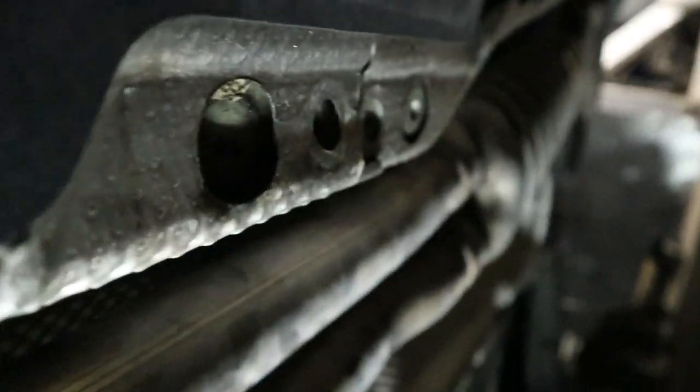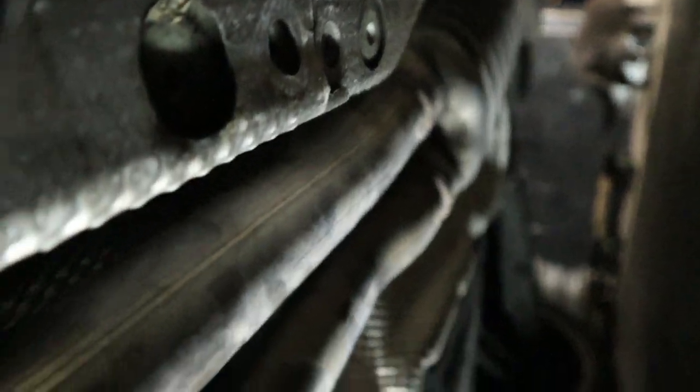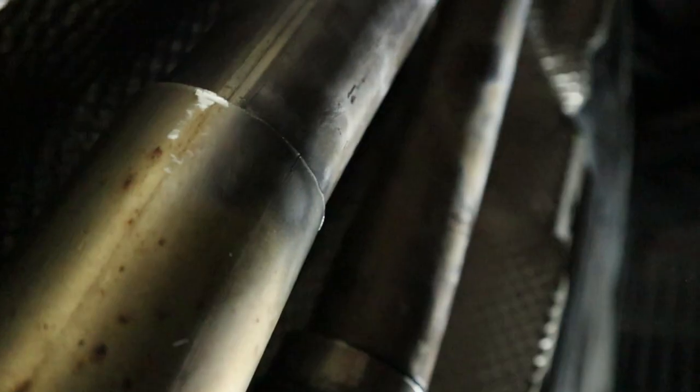And right here you can see the four bolt holes for that bracket. So this weld is actually gonna poke out from that bracket. It's not gonna be 100% hidden like I was hoping. But at least we are achieving what I had in mind. And it looks like we don't have to use any additional hardware or metal to get these two pieces of exhaust welded together.